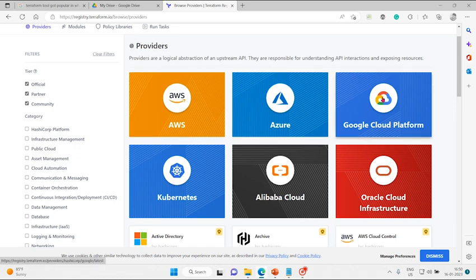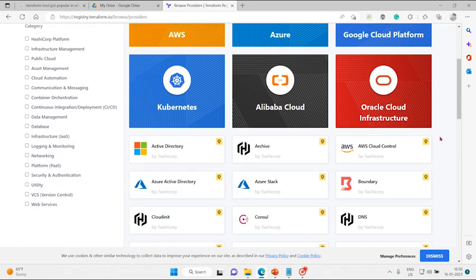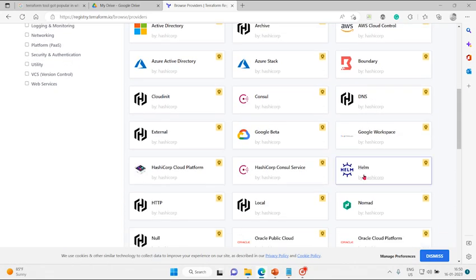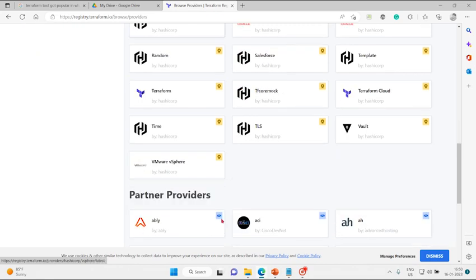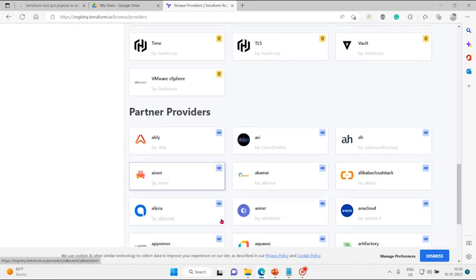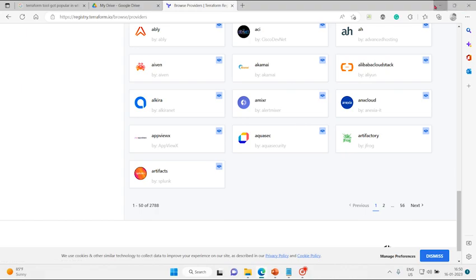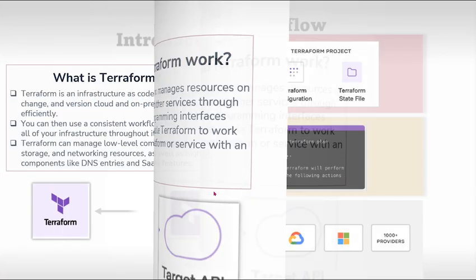So we have Google platform, Azure, Kubernetes, Alibaba Cloud, Oracle Cloud Infrastructure, AWS, Amazon Web Services, then Active Directory, Archive, AWS Cloud Control, DNS, CloudInit, External, Helm, Nomad, HTTP. So a lot of partner providers are here. Now let me get back to the previous slide.